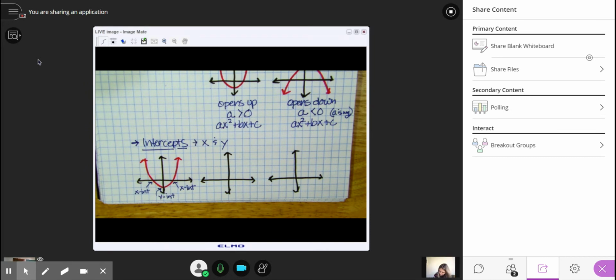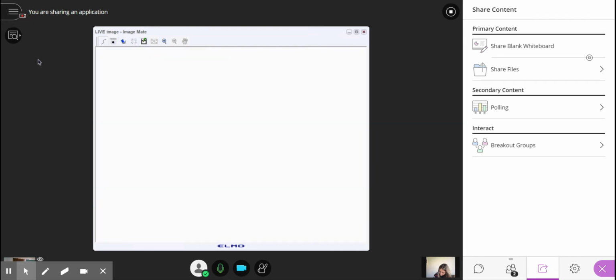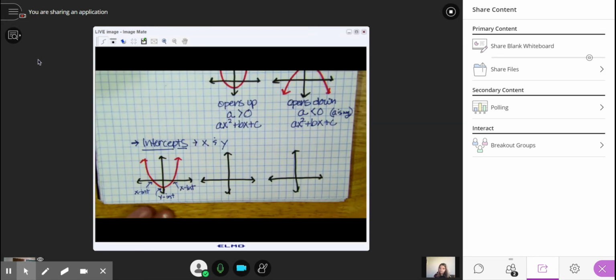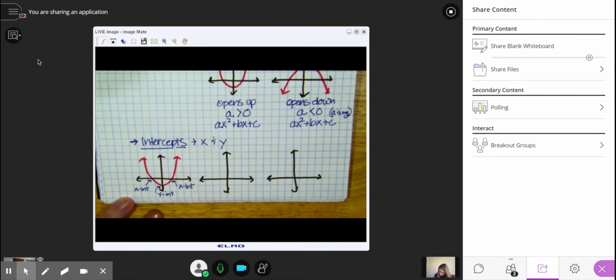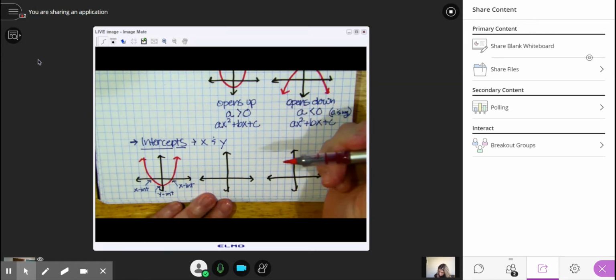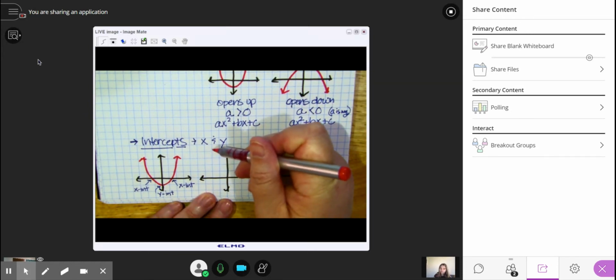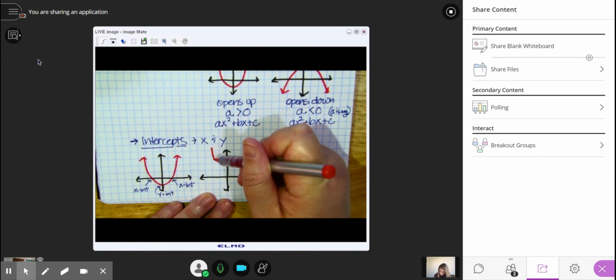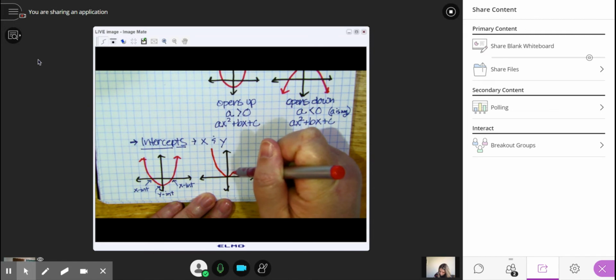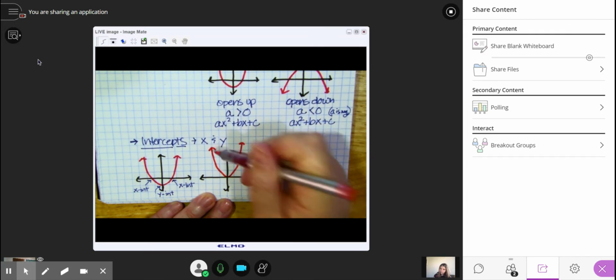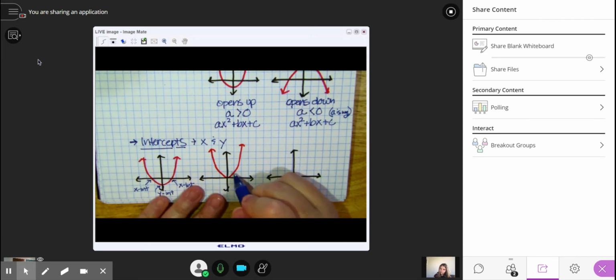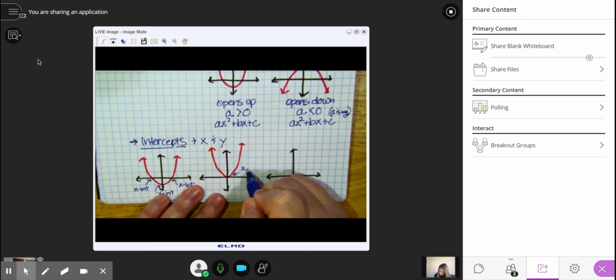So while all of these that I'm going to draw are going to face up, the same can happen if the parabola is switched and goes down, opens down. So in this first case, there are two x-intercepts and one y-intercept. There can also be just a singular x-intercept and a singular y-intercept. So here's an example where we just have one x-intercept and it is also the y-intercept.